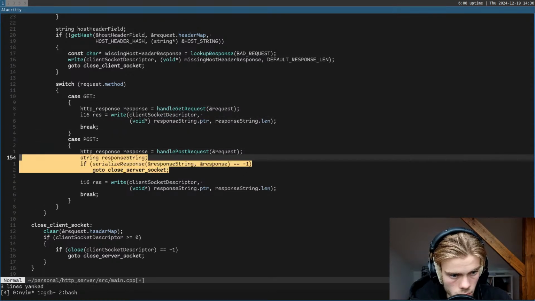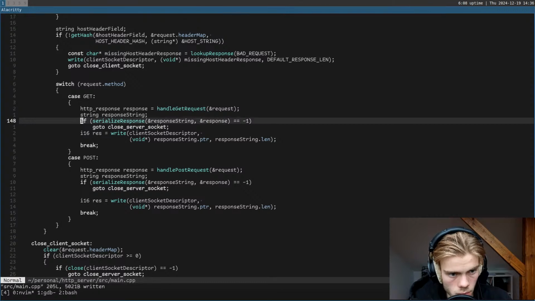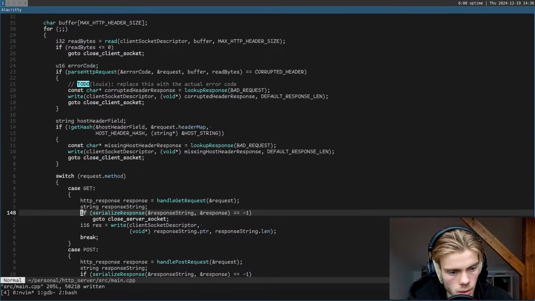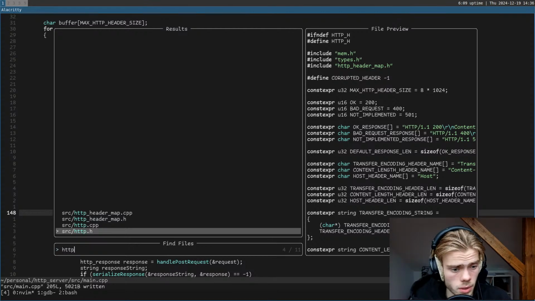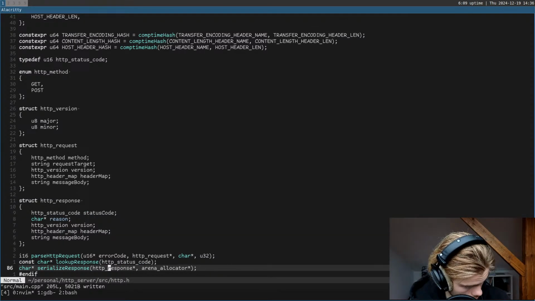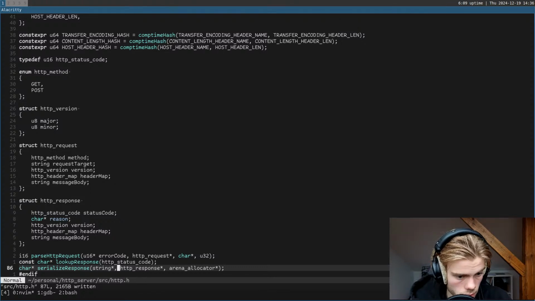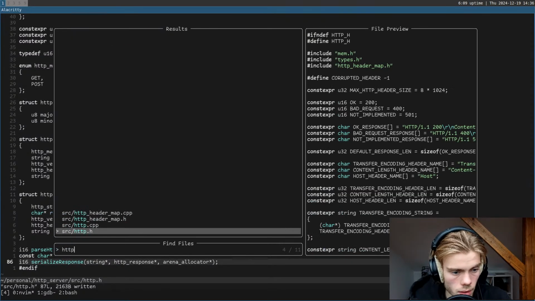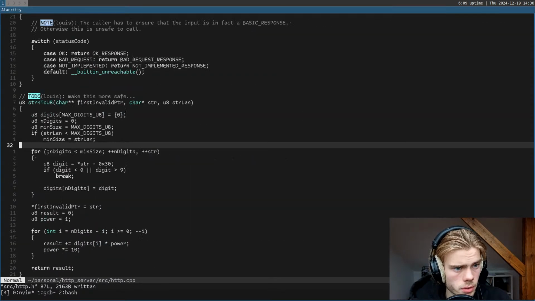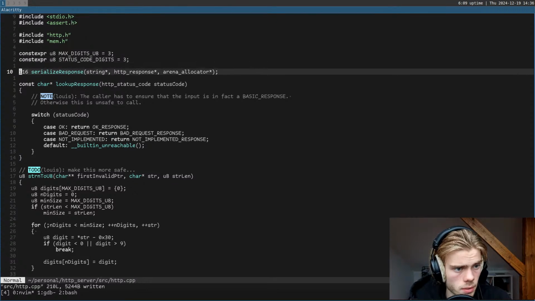Okay, so now we have to go back into our http.h and get back here, get a string star, and return an I16. So now the next thing would be to implement this.